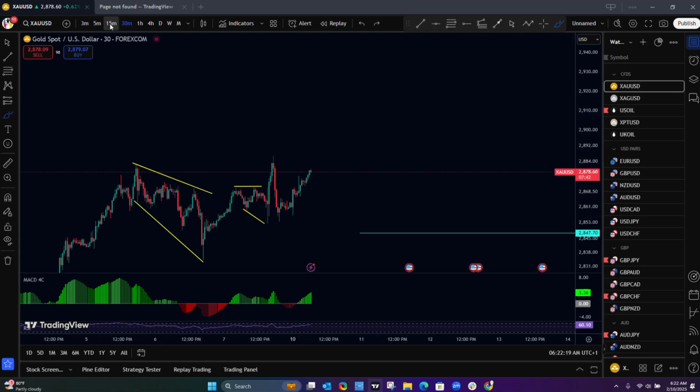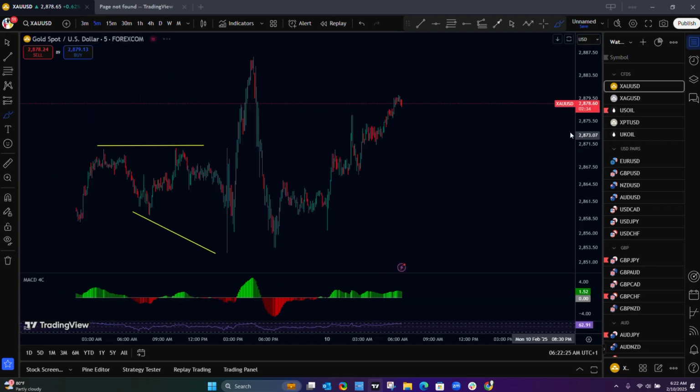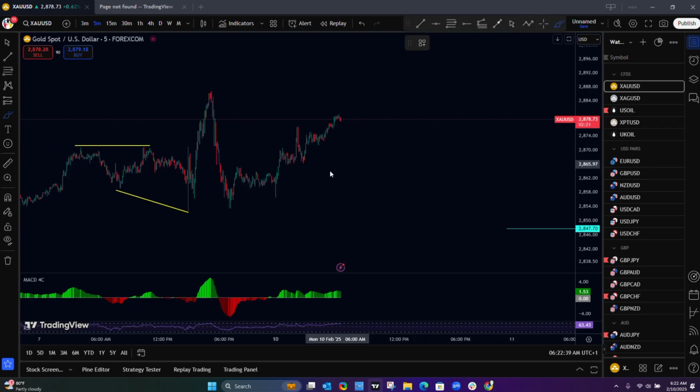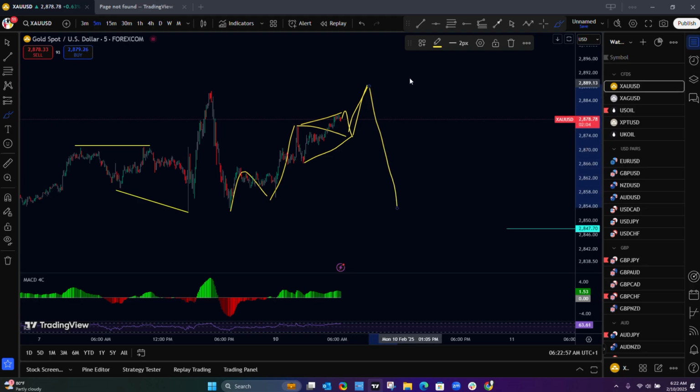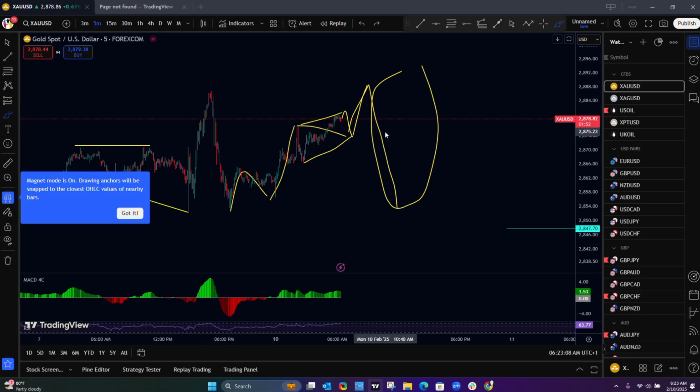So from the 15 minutes time frame or 5 minutes time frame, no, let's go to the 5 minutes time frame. From the 5 minutes time frame, this can actually be your trade. Yeah, I think this will do this, come here and do this. Hopefully we get this. So you have a 1 correction, 1 correction, 1. This here can actually be your trade. This one, not this buy. I don't have anything to do with this, because breaking this stop, it might not go far before we start getting this. But this can actually be your trade.